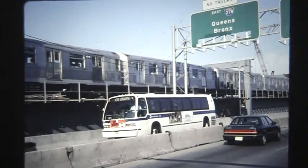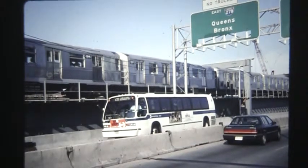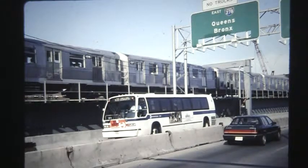August 15th, 01, on the Williamsburg Bridge, you got an R40 modified running on the J, and you got the 1998 RTS down below. Currently, there's a walkway over that train right now. This is during the construction of that walkway, so you can't get this shot anymore. And while they were doing that construction, there was a temporary walkway on the southern side of the bridge, and that's how you were able to get this shot.